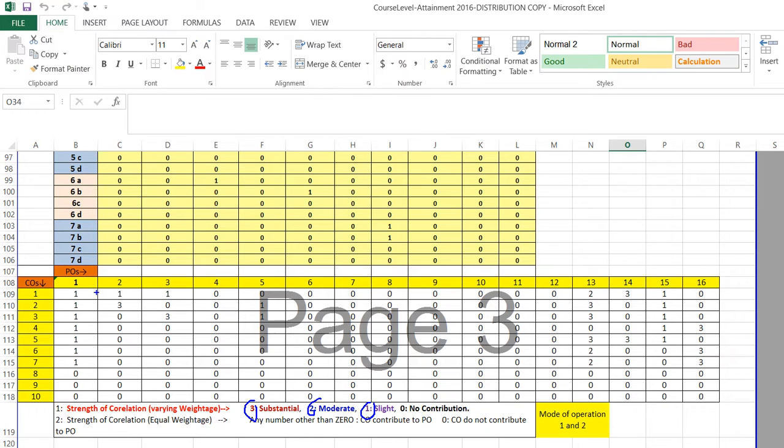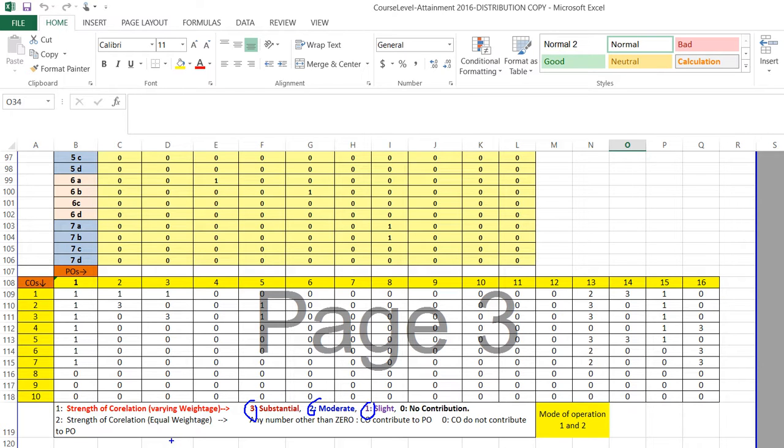So CO to PO mapping, the entries here are 0, no mapping, 1, slight level mapping, 2, moderate, 3, substantial. And that's the end of this baseline data entry. You are doing this CO to PO mapping once at the beginning of the semester, and all question paper related details, which question belongs to which CO and all, as and when you conduct examination.